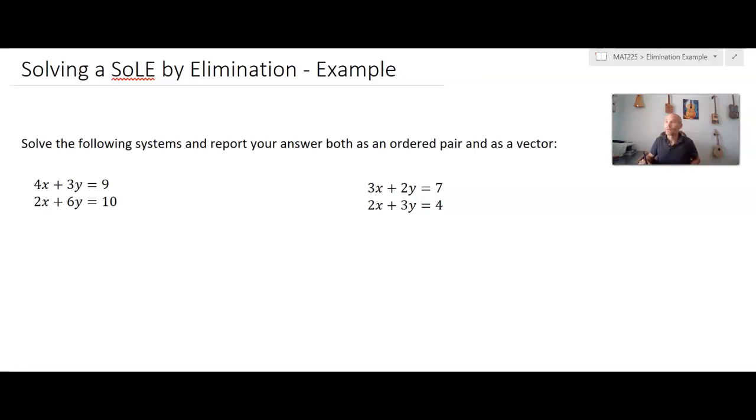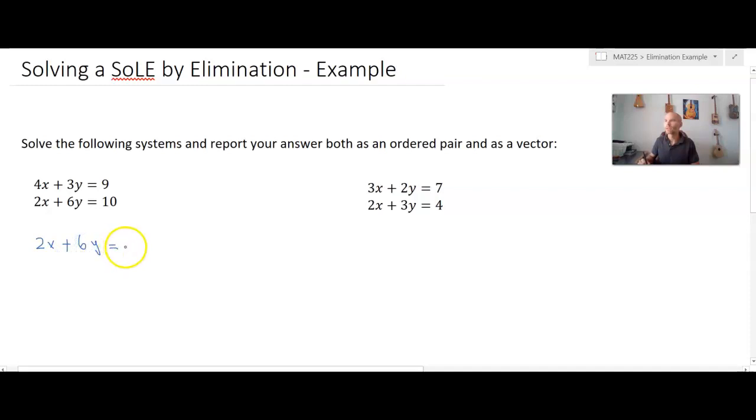For example, here in this first example on the left, in our first equation, to cancel out the 2x, we would need to take a fractional multiple of 4. Specifically, we would need to take negative 1/2 of 4x plus 3y equals 9 and add that to 2x plus 6y equals 10. One of the other things that we can do is switch the two equations because the order in which we consider them really is not important.